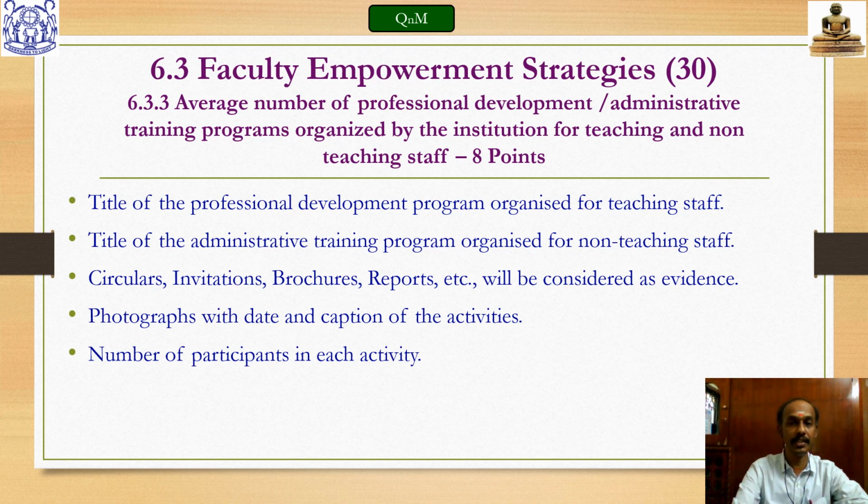And similarly for administrative staff, we can provide them basic communication training, or even an accounting package. So all such programs should have a proper report. And as with most of the slides I am telling, you should have a proper circular, invitation, brochures, report, resource person details, and geotag photographs, and it should be uploaded on our college website, and the same can be published in the newspapers as well. So this is quantifiable information, you need to give the numbers.